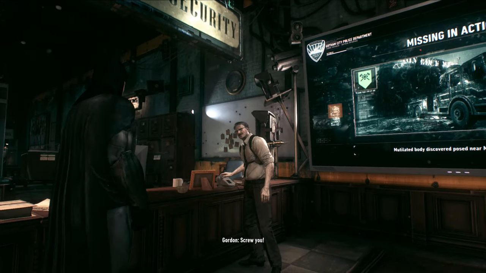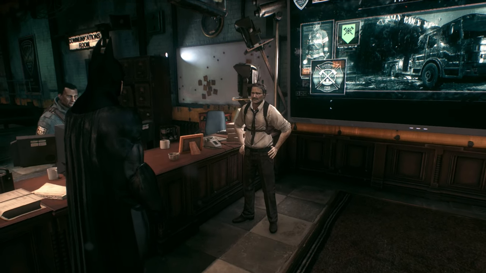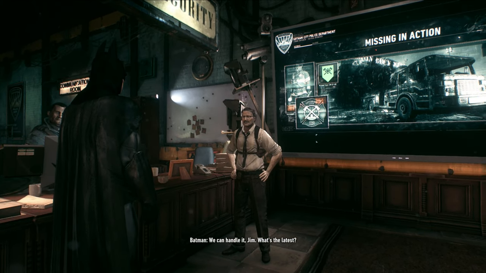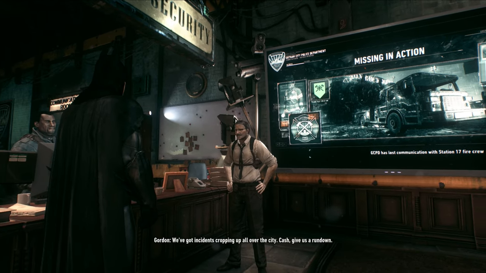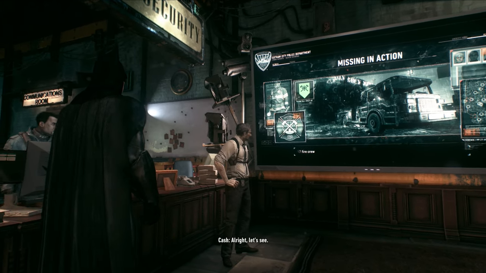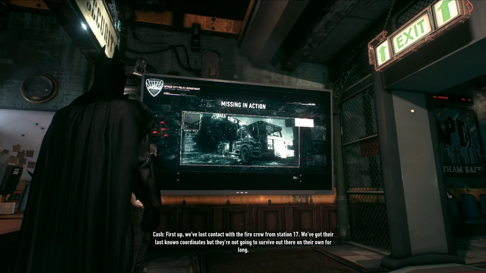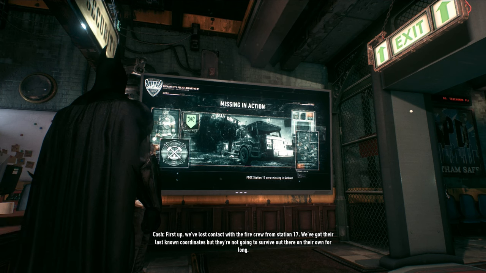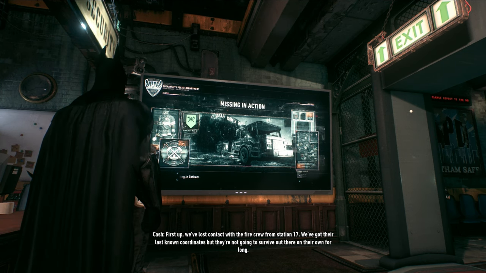Screw you. Damn bureaucrats. We're on our own. We can handle it, Jim. What's the latest? We've got incidents cropping up all over the city. Cash, give us a rundown. All right, let's see. First up, we've lost contact with the fire crew from Station 17. We've got their last known coordinates, but they're not going to survive out there on their own for long.